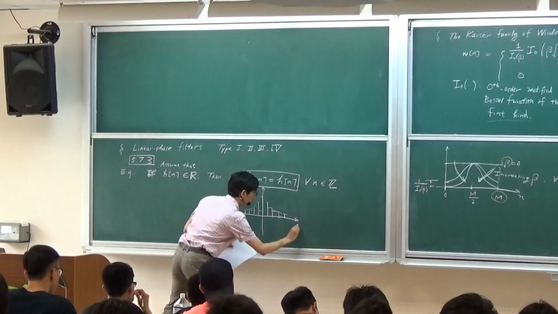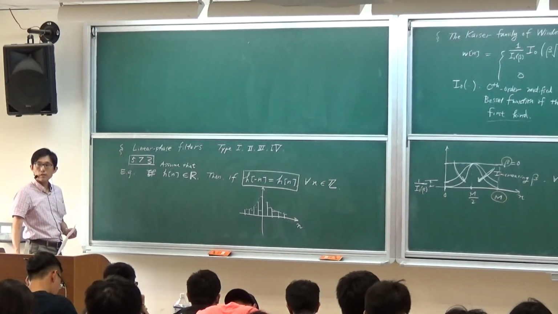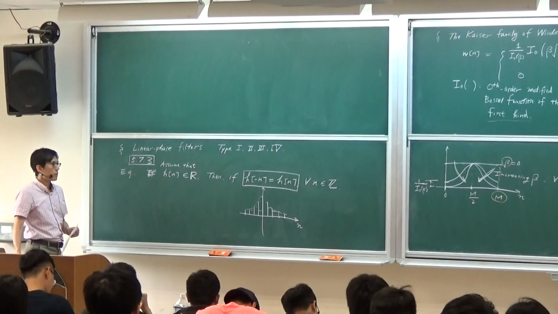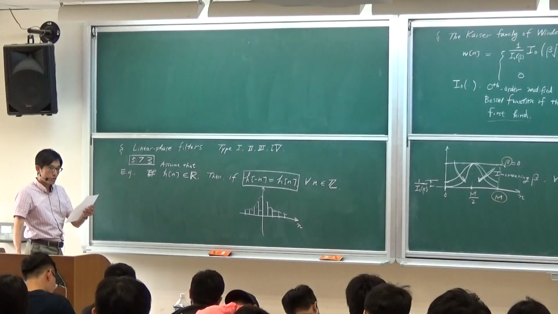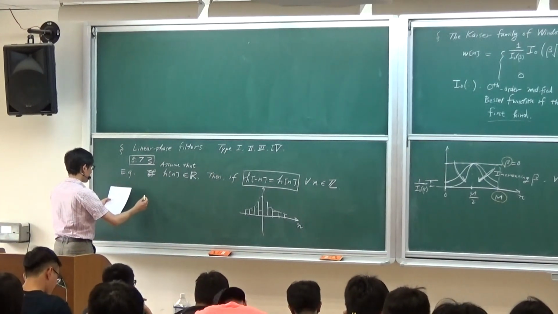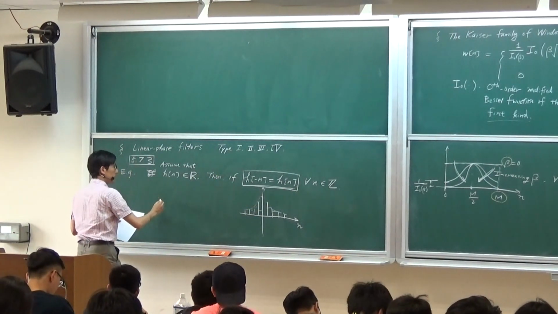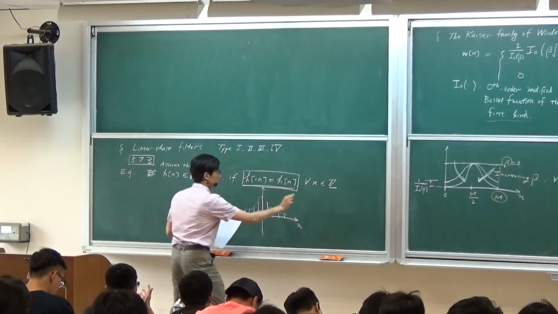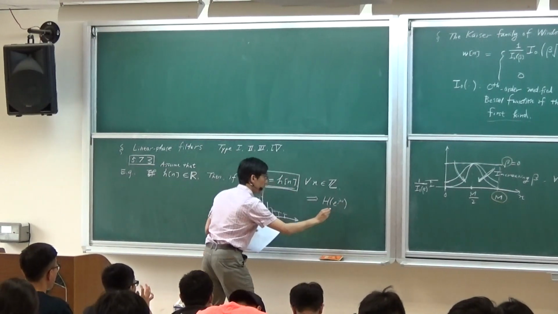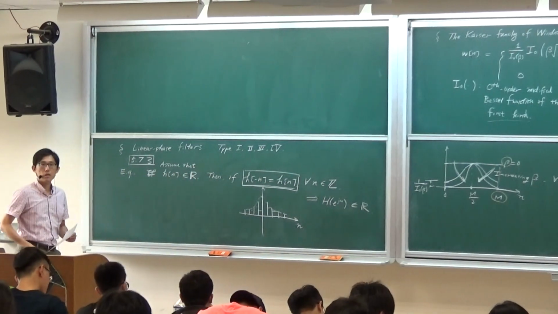If we have this relation in the time domain, it turns out that this system is called a zero phase system. And what is that? It means that if this relation holds for all n, the frequency response is going to be real. So that's an important first result I want to share with you.